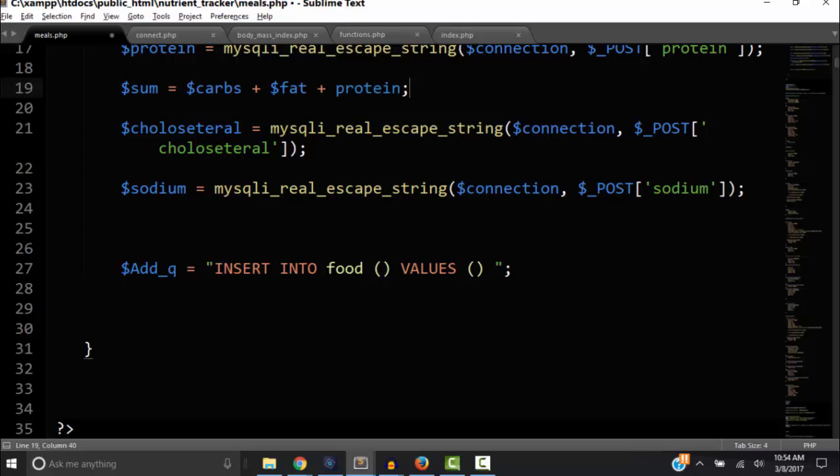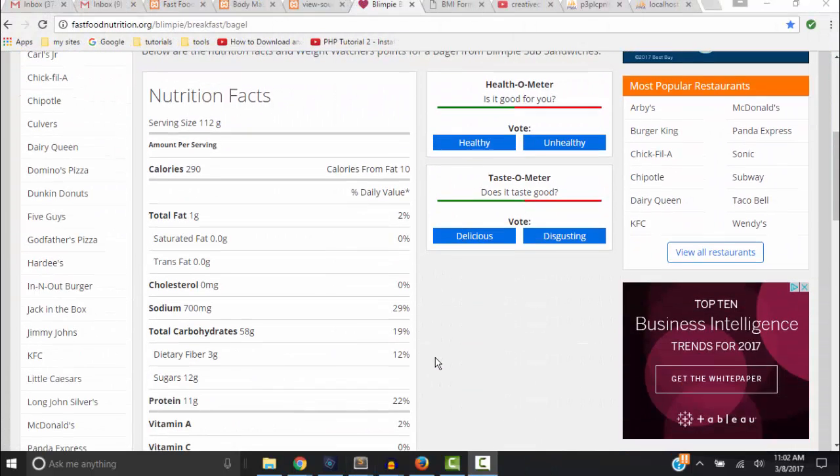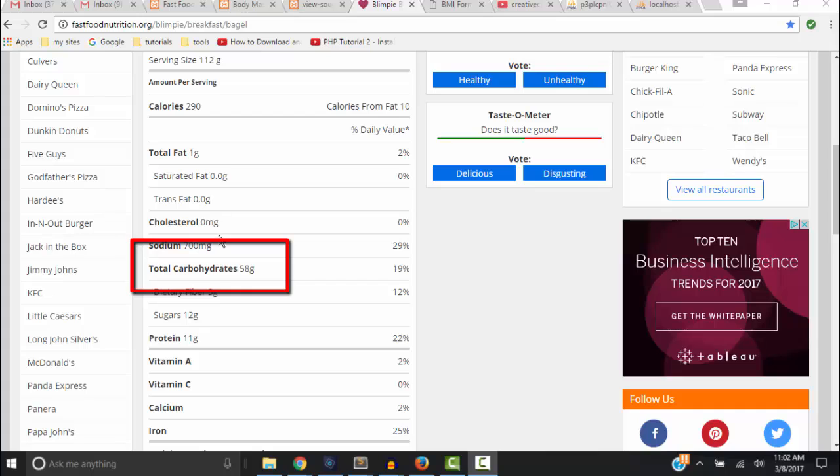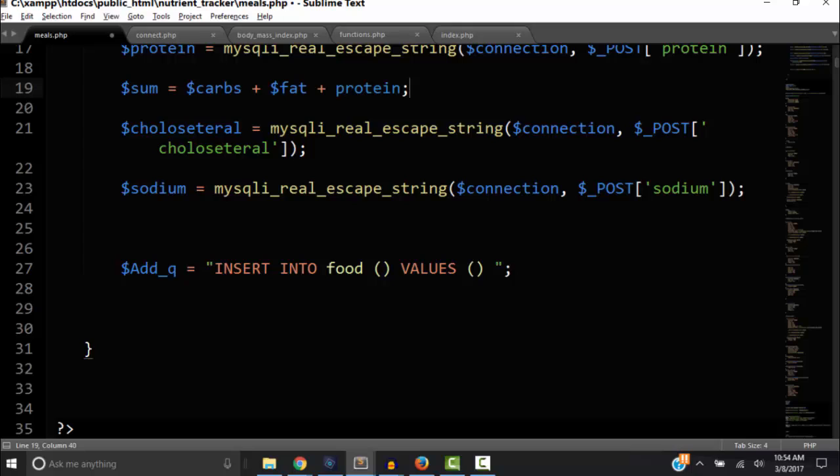But here's the thing: I want to be able to add these values in as grams and store them as calories. That's because on food labels, you'll see that we see grams a lot. On food labels, you're always going to see grams. But people really think better in calories because we know how many calories we have to burn when we exercise. So before we submit our sum, or any of our calories, to the database, we have to convert from grams to calories. So let's do that right now.